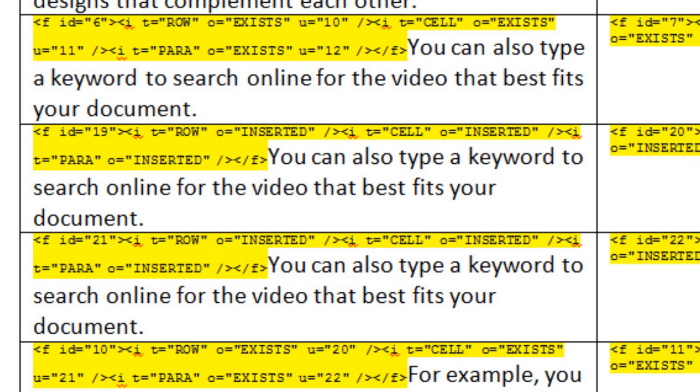This is the rule of this Identity Manager: if content is inserted into a document, we can see that it is inserted, and we can see that it doesn't have any metadata associated with it. We can find out what its field code ID is, but it doesn't have a content item ID, and it doesn't have any metadata associated with it because that content is newly inserted.